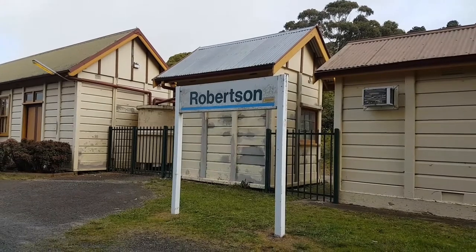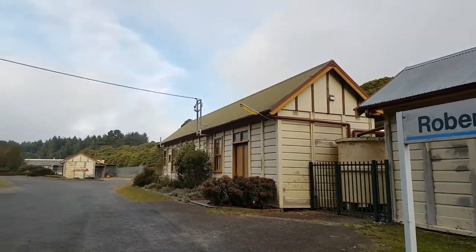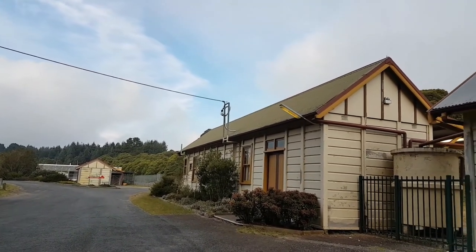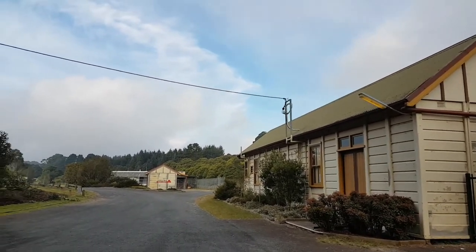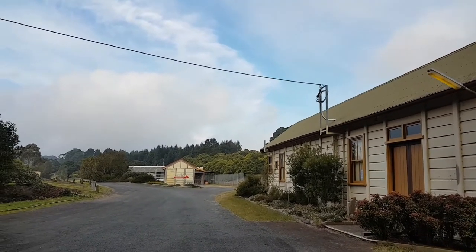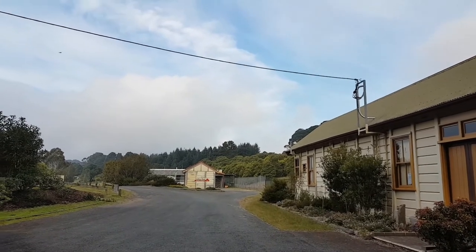I'm at Robertson Railway Station, which is on the Unanderra Moss Vale line. Due to track work between pretty much Moss Vale and all the way up the south line, all the freighters are running this way. So in this video, we'll get quite a few. I'll be filming them at a few different locations along the line. So, as normal, sit back and enjoy.